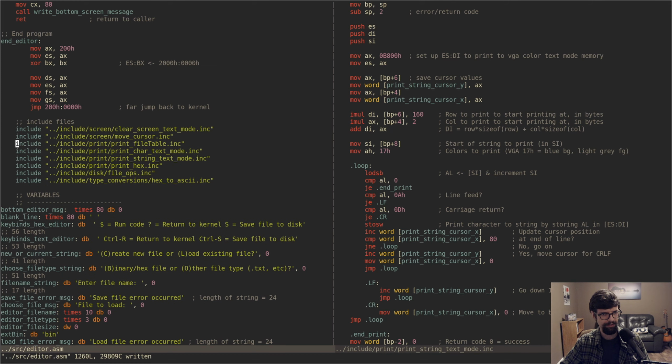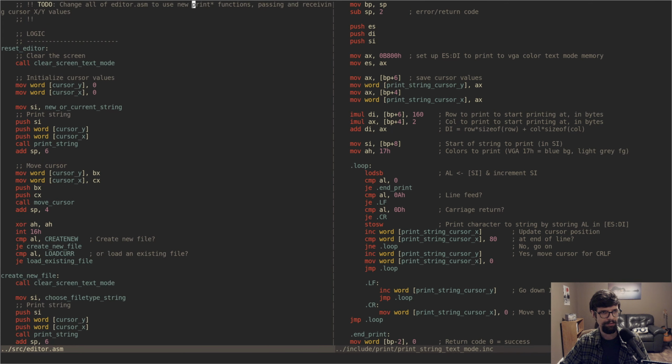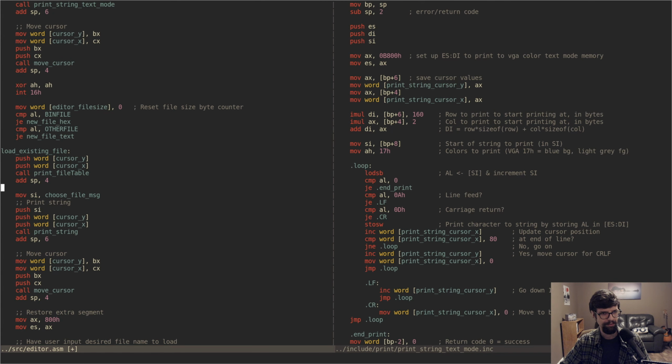Should be all right. Get rid of that, commented it out. Print string. Needs to be print string text mode. Definitely needs to be that. That means I do need to move the cursor for this stuff, yeah.